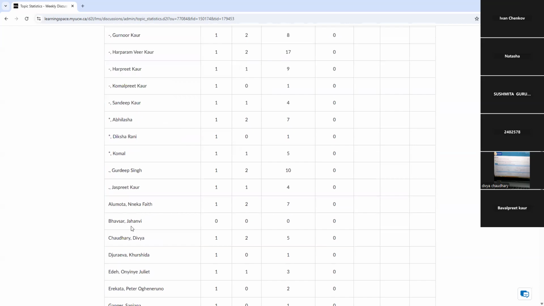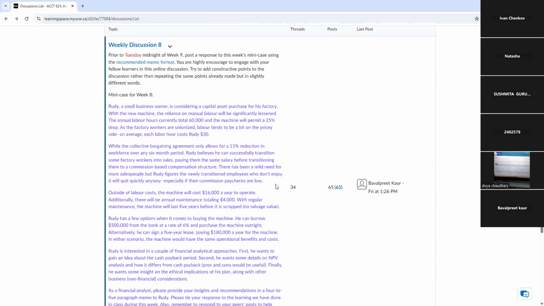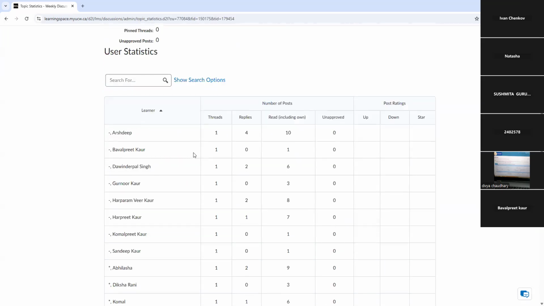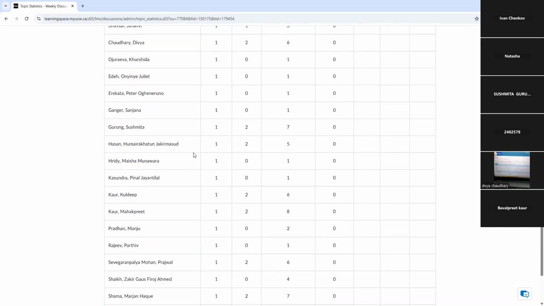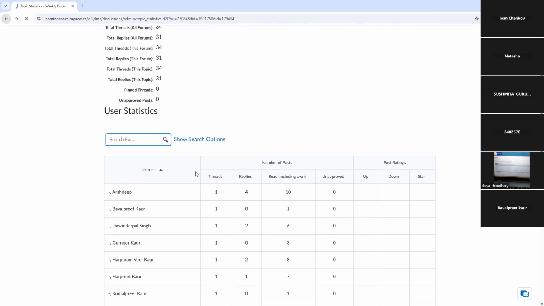And the winner is the student. So he's losing 0.5% here. And the next one is 34, so most likely everybody submitted here. I'm going to view the statistic to see if that's confirmed. Yes, everybody has a posting, so we're good.